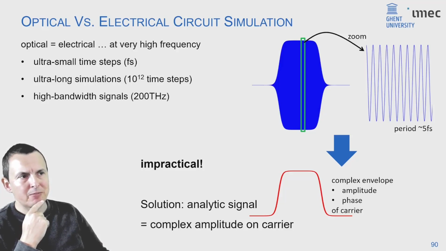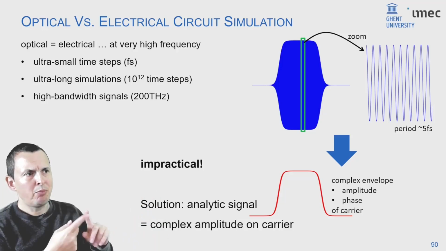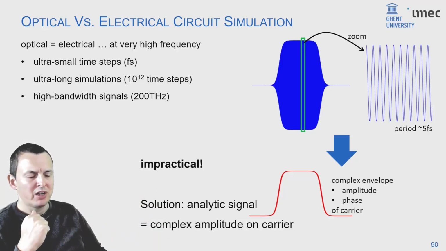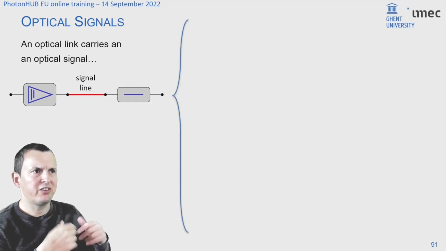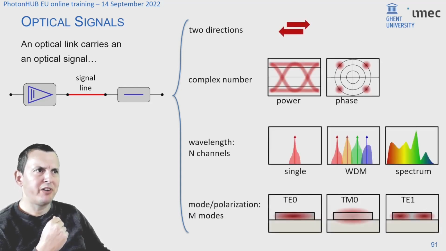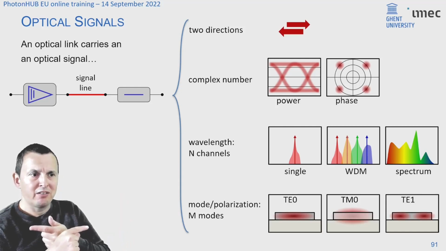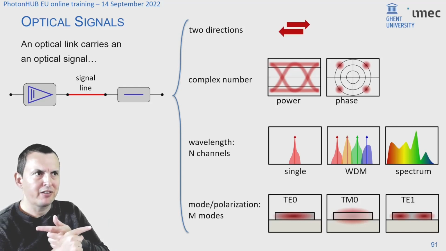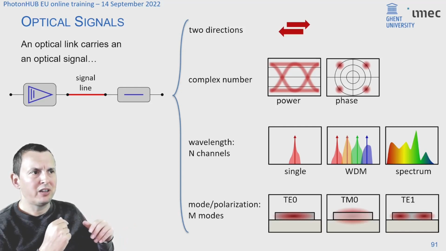Now the only problem is, with the signal, you're not there yet. You have an amplitude and a phase, so that's essentially two numbers, but in many photonic systems there's much more going on inside your signals, inside your waveguide line. On one hand, a wave can propagate in two directions. So you have a forward propagating wave and a backward propagating wave, and these essentially are not coupled. So instead of having just amplitude and phase, you now have amplitude and phase in two directions in your waveguide.